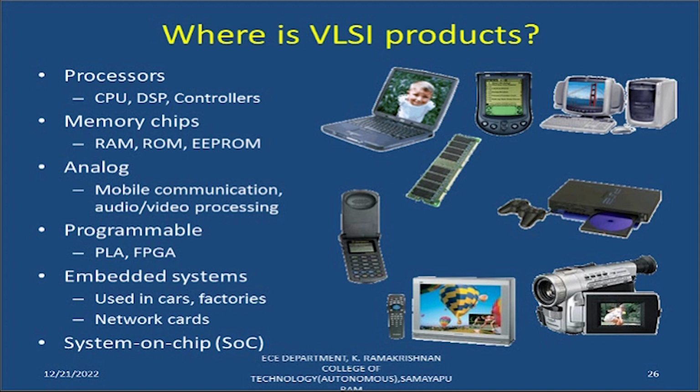If you take an analog application, there we can use the design for mobile communication, especially for audio and video processing. And programmable ICs are designed by means of programmable logic arrays and FPGAs. And if it is an embedded system application, these are used in cars, factories, network cards. And if it is a system on chip design, there we need to do chip based applications.